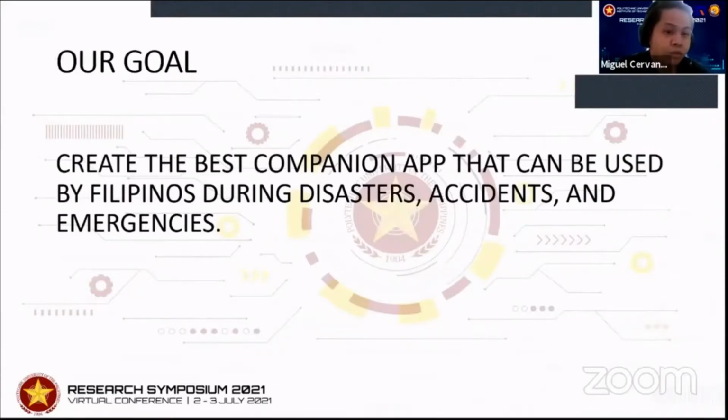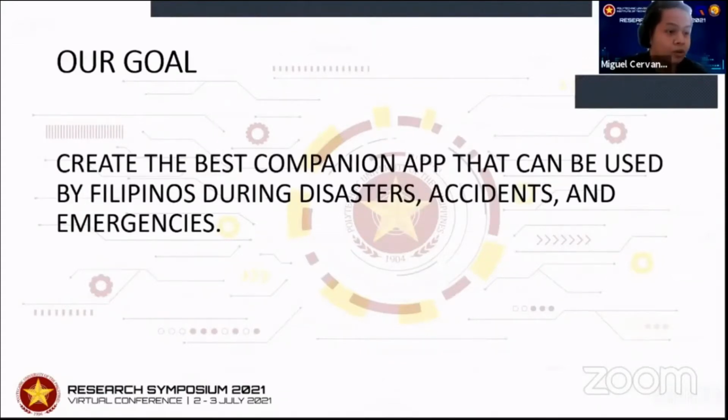Traditionally, if there is a scenario, for example, there is a fire in your vicinity, you have to open your Google and look for the fire station or the emergency hotline that you need in order to call for help. In that instance, you'll have to take a minute or more in order to call for help. With the Bling application, the application itself will minimize that problem to allow the users to call the emergency hotline in less than a minute, in a mere few seconds.